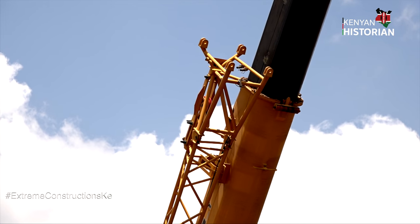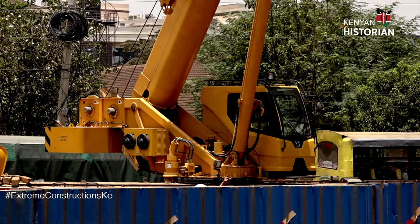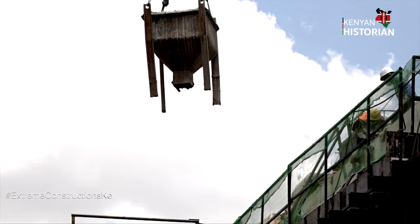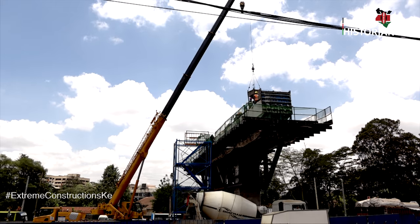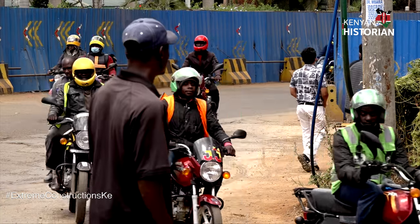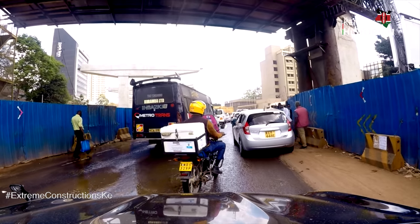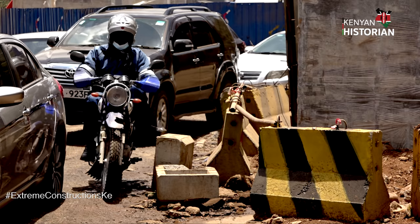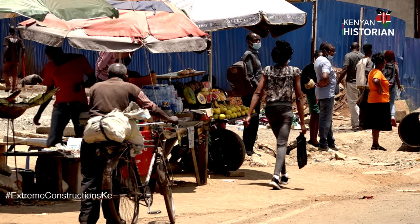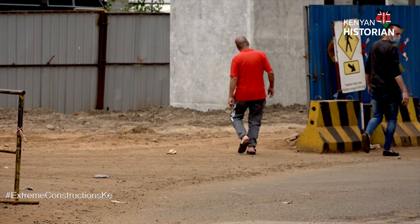It's a challenging task for the machine operator — he has to pay attention and compensate for wind and other forces. He must make sure he doesn't bump into anything or let the wind push the load into something else. That is a risk. The crowded site is another challenge. Motorists, cyclists, and pedestrians continue using the road below for the duration of construction, and some try to cross under the site — a risk that must not be allowed to happen.